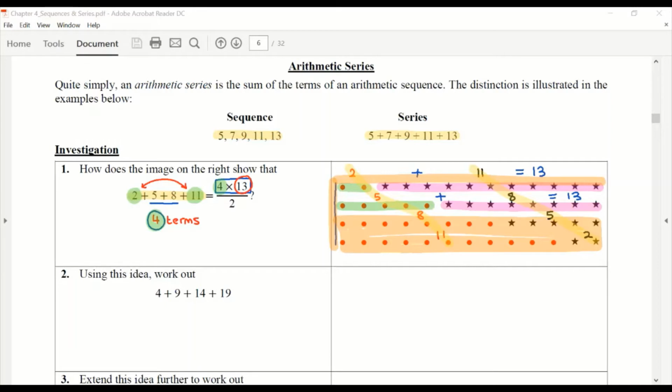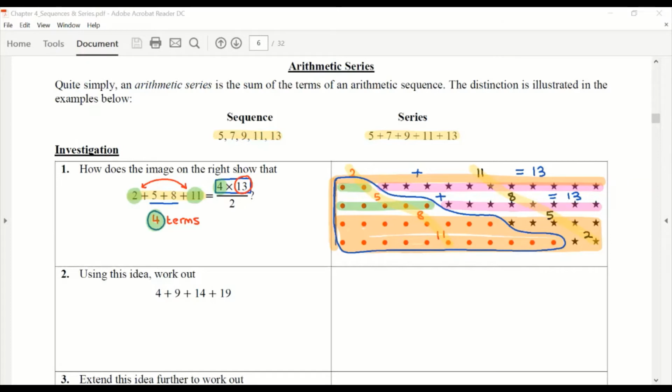So you can see it diagonally as well. If I just draw diagonally on here, I know it's getting a bit messy. If I just separate out the red dots from the black stars like that, we'd only want half of the whole diagram. So how does this play out in investigation 2? Well, if you saw that pattern and you could deduce what was going on.